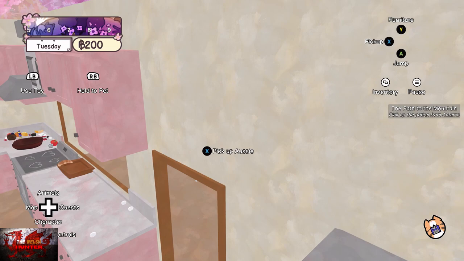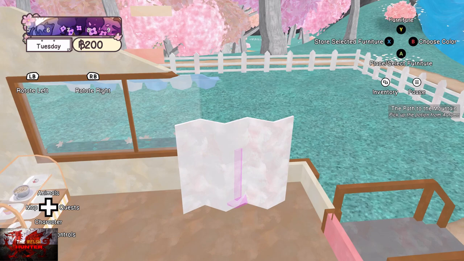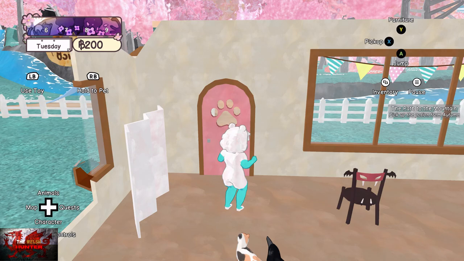So, anyway, while we're in here, we're going to press the select button, go to furniture, go to rad, and then grab this rad partition. And we're going to put it absolutely anywhere. It makes no difference where you put it. Press the A button to place it and then the Y button to get out of here. As long as you've got that one rad partition out, that means we're going to be able to turn in a quest immediately later on. So we got 200 beans in our pockets to flick.